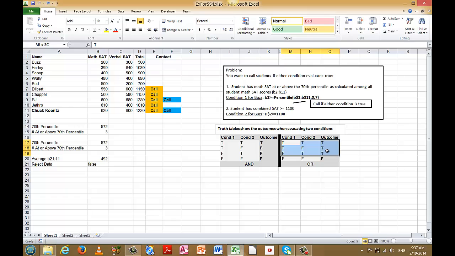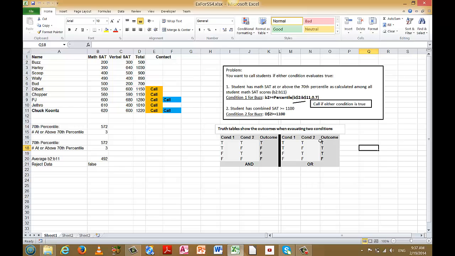So again, I would want to call them. And condition 4, which is they have a math SAT that's less than the 70th percentile and an overall SAT that's less than 1100. In that case, and only that case, would I want to not call them.